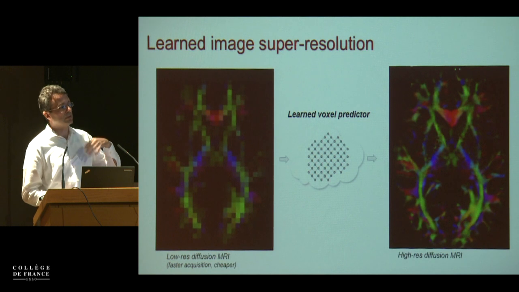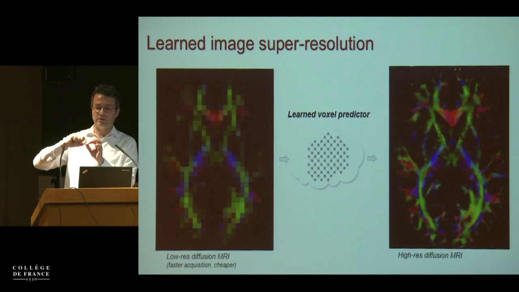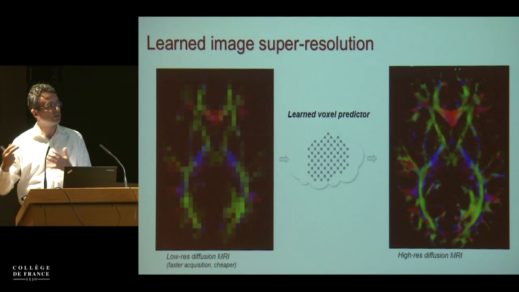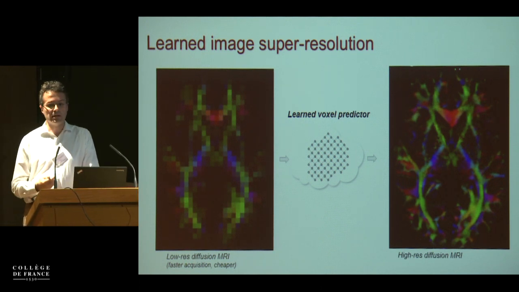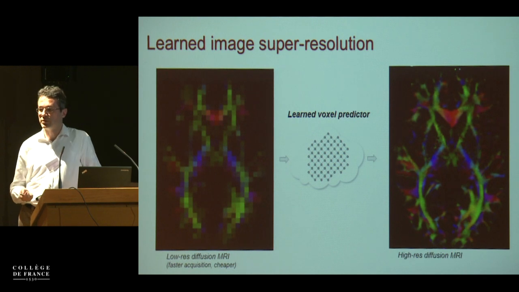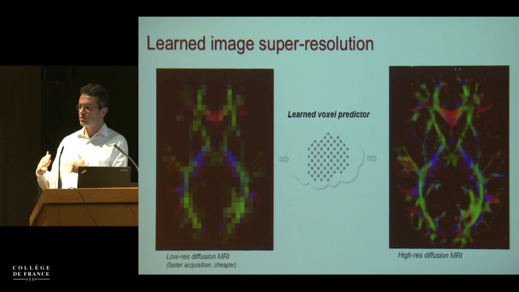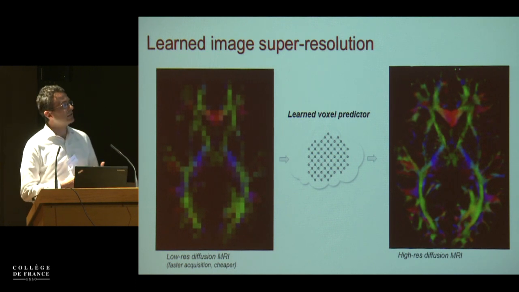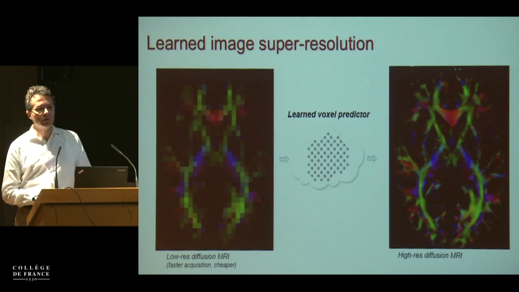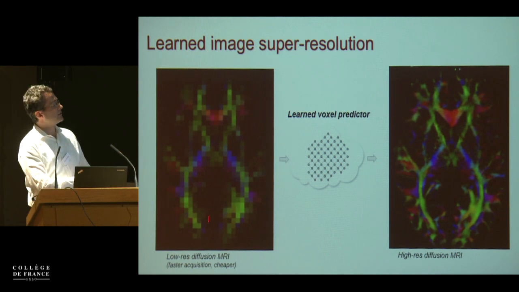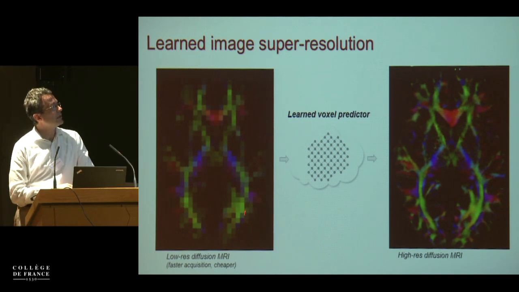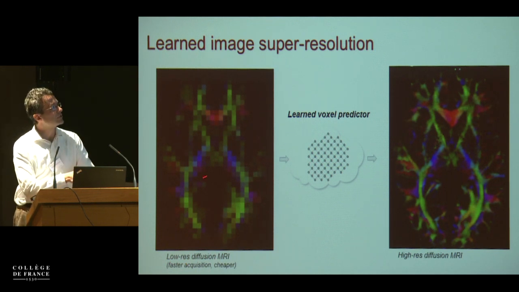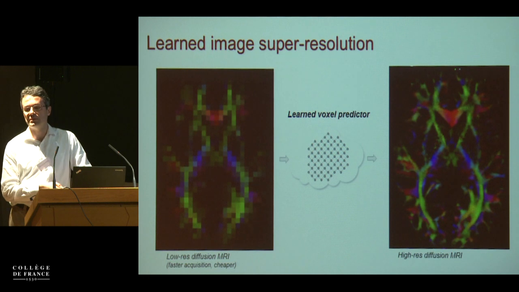This is especially true when you do diffusion tensor imaging, which is looking at the way in which the water molecules diffuse inside, say, your brain or the heart or other structures of the human body. That can be a very time-consuming process, and of course it is extremely time-consuming if you need very high resolution. So the idea is, what if we acquire those images, say this is a diffusion MRI type of image, in very low resolution, and then we use machine learning techniques to translate this into a higher resolution image.